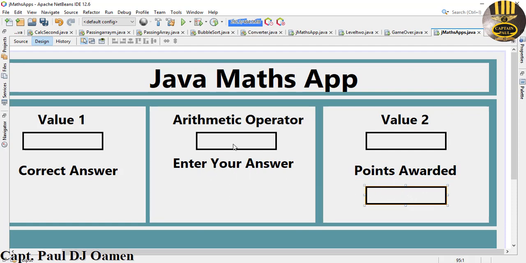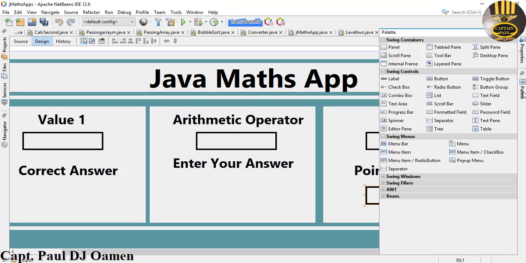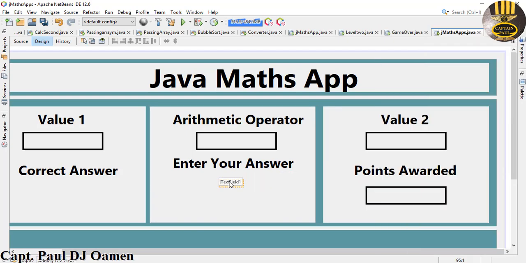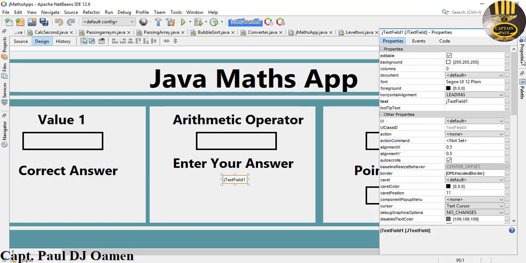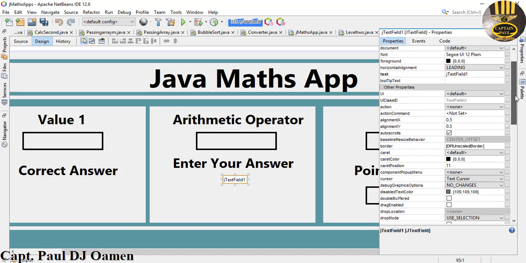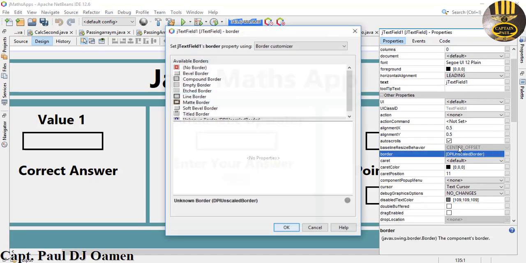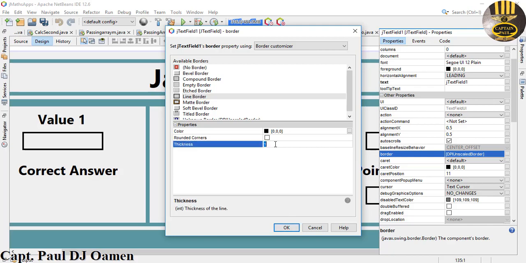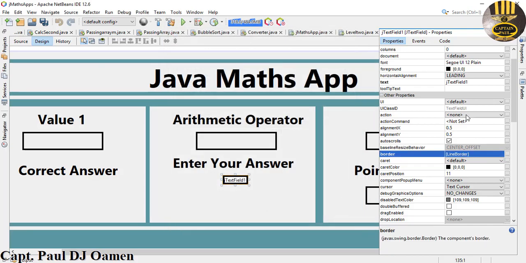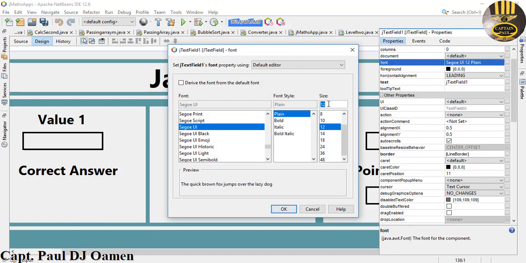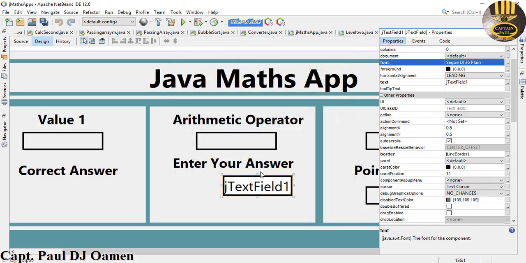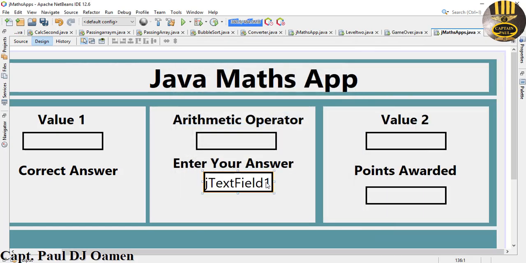And here we need a text box. That will be text field. Just dump that here. Let's add border to it as well. Let's look for the border. Might be down somewhere, or maybe up. Let's see. There we go. And change that to 4 as well. Font size, let's make that 36. Very good. And delete the text content on it.